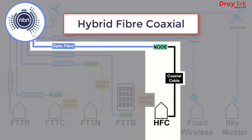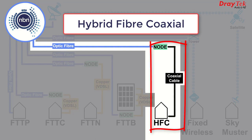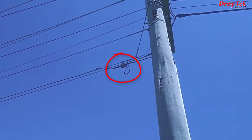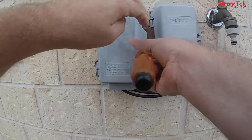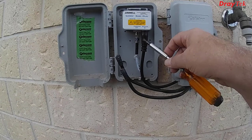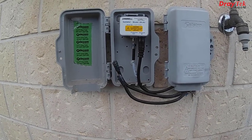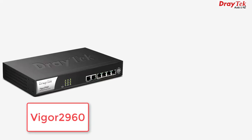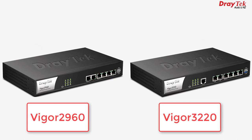HFC — Hybrid Fibre Coaxial. In this case, the last mile is the same coaxial cable used by the cable TV network. You'll find this cable in most capital cities strung from pole to pole, but it can also be underground in some cases. Outside the building, you'll find a box which has an isolator inside it. The isolator prevents any power that might get into the system from a house from entering the cable network — it doesn't offer real lightning or surge protection, but those events are fairly rare. Inside we have the NBN connection box, which is a special type of modem similar to a cable modem, installed by an approved NBN installer, and it can be connected to any router with an Ethernet WAN port. A couple of great Draytek routers with Ethernet WAN ports and business class features are the Vigor 2960 and the Vigor 3220. I'll include links below to their product pages.